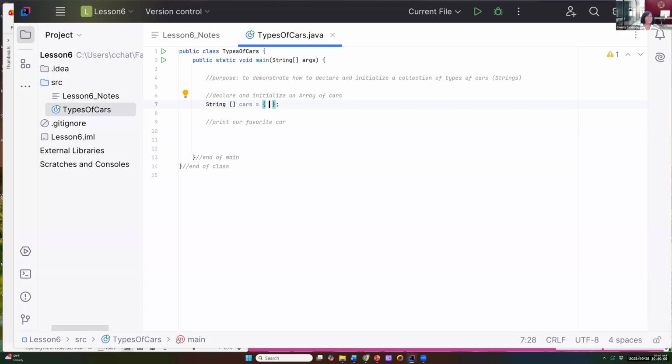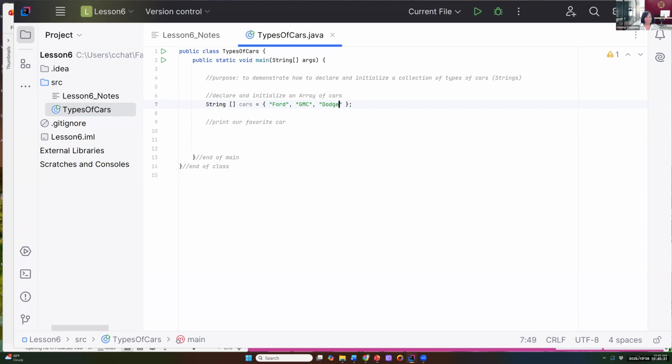Here, you can put whatever cars you want. I'm going to put maybe Ford as my first car. My second car, maybe I'm going to say a GMC. My third car, I'm going to say maybe a Dodge.